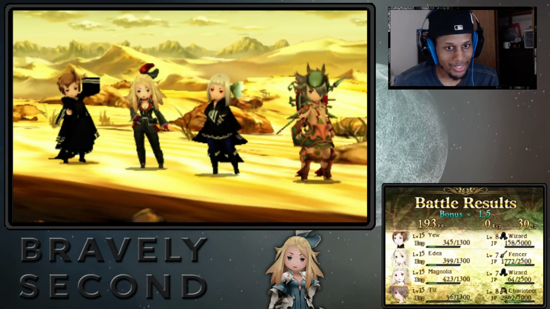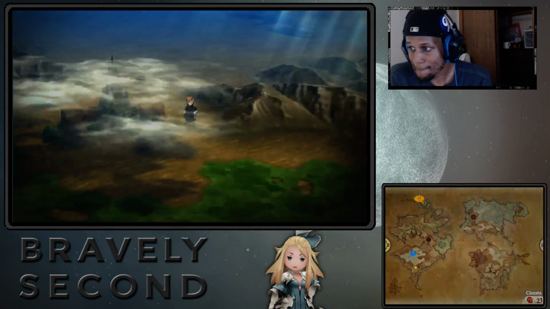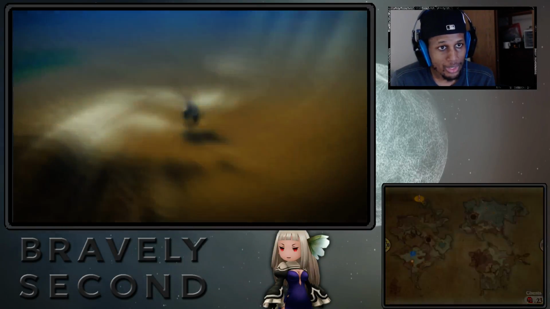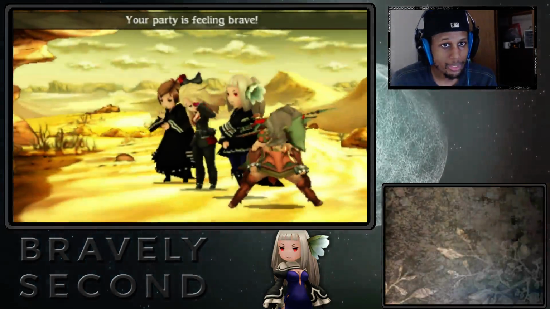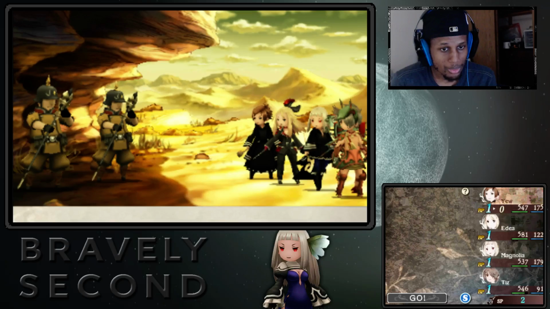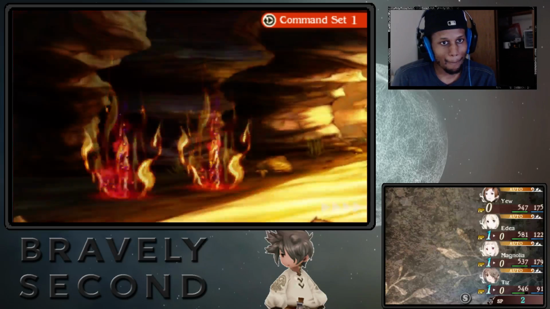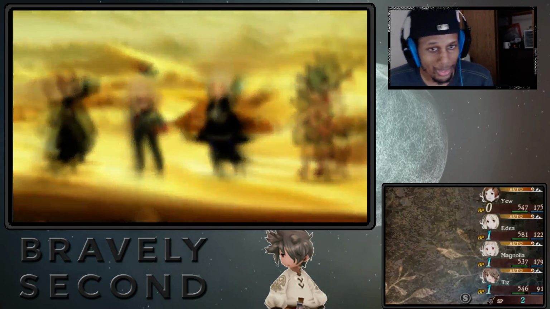We're gonna call it quits. So if we keep moving here, we get to that oasis, and it looks like that's where we're supposed to go. The party is feeling brave. Just what I want to see. Ah, screw it. Just go with the freaking... Here we go. Execute. Boom. Let's see if we can run into any more new enemies here by doing one more.